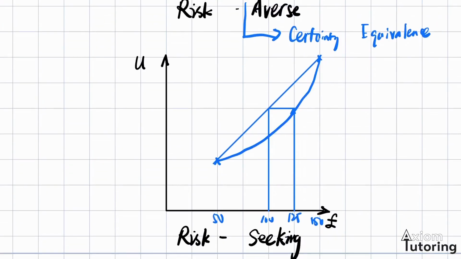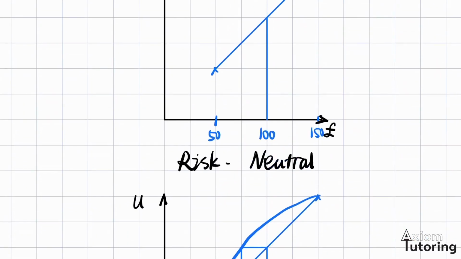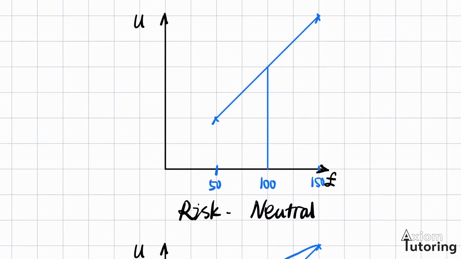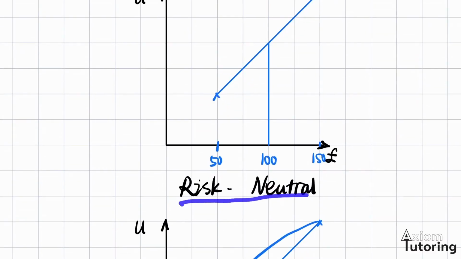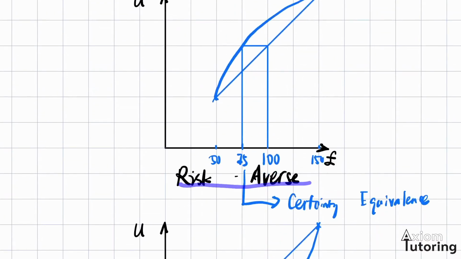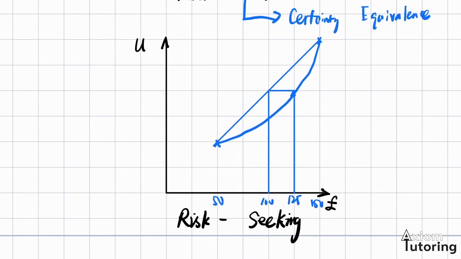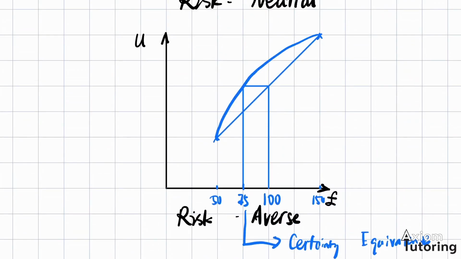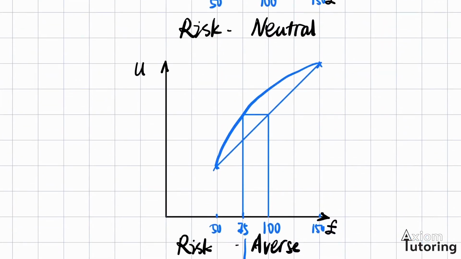Depending on the individual, they might be risk averse, risk seeking, or risk neutral. But at an introductory stage of finance, we're most likely to deal with risk neutral and risk averse individuals. So we'll not be discussing risk seeking at our introductory stage.